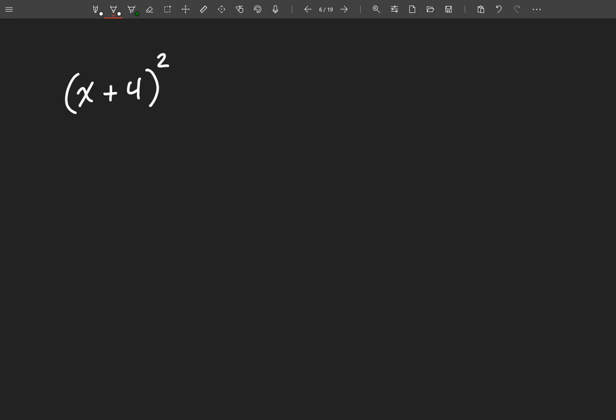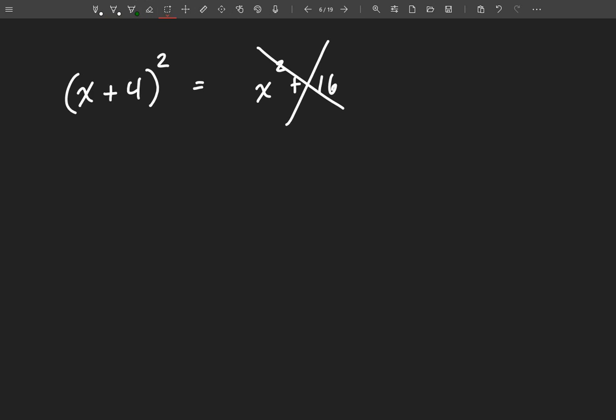All right. Whenever I teach this in class, 9 times out of 10, what I see is this: they'll take the x and square it, and then they take the 4 and square that and get 16. And they say, okay, that's what I did. I distributed the 2 basically and squared everything inside. And they get that answer. This is completely wrong. Okay, let me explain why.